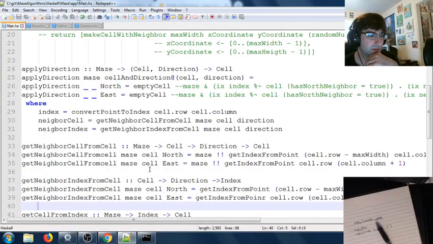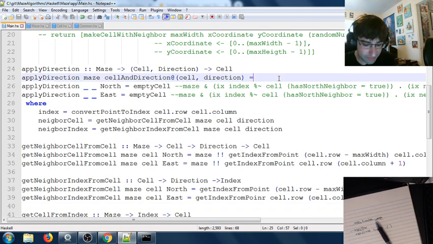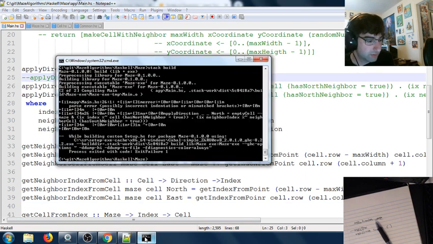So what is going on? Line 25. It's not an expression, though. I'm doing all the pattern matching stuff. This is what I'm trying to do.